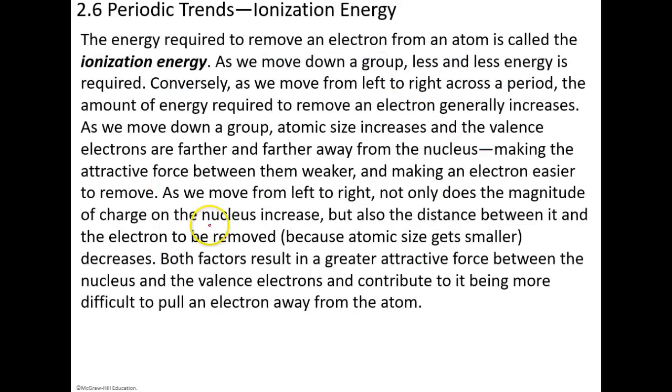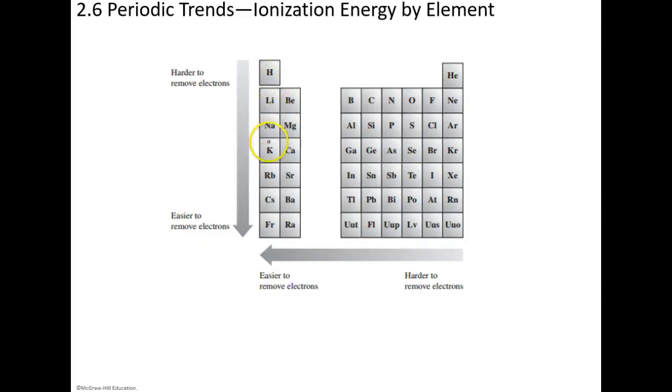All right. Next one is ionization energy. There's a lot of information. I am not going to read this, but basically ionization energy is the energy required to remove an electron, for an electron to come out. The more metallic, the easier it is to remove an electron. So francium is the easiest to remove because it's the most metallic.